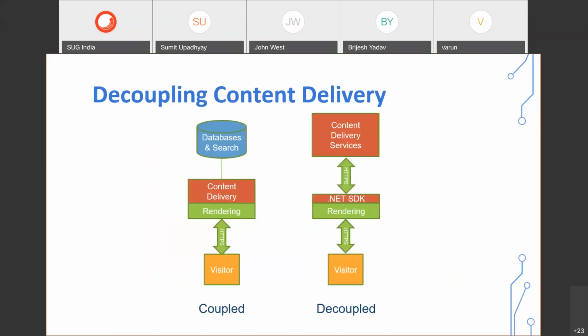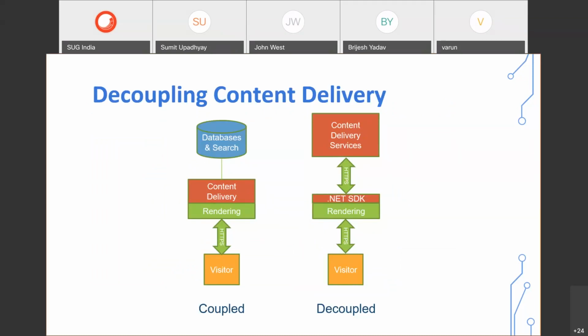If we talk about decoupling content delivery, this is kind of my effort to explain it to somebody who's familiar with Sitecore. Decoupled content delivery uses only HTTPS to access the content management system, rather than using any of those native APIs that have direct database connections. So CMS vendors provide software development kits that wrap the services for the technologies that their customers use to access the services.